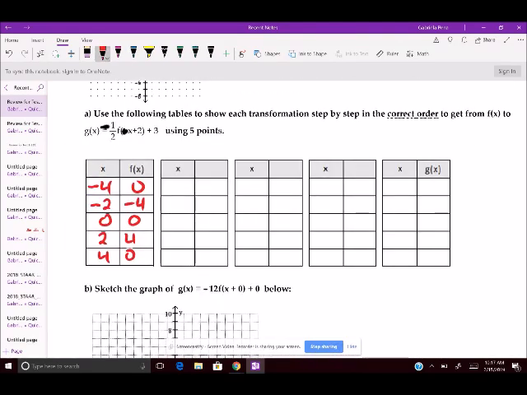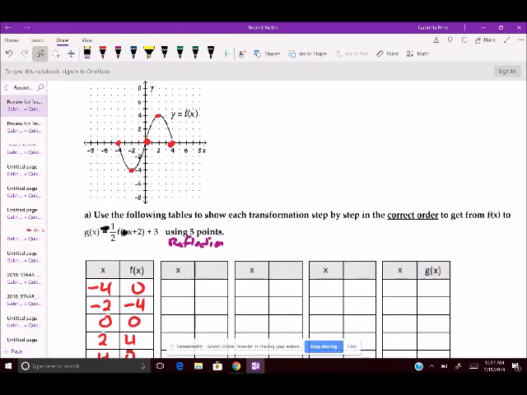Reflection, right? So let's try to understand what's going on. If I reflect this point, which right now is -2, -4, over the x, where is it going to end up? At 2, 4. Sorry, -2, 4. Which is the number that changes, the x or the y? The y changes, right? From negative to positive, positive to negative.